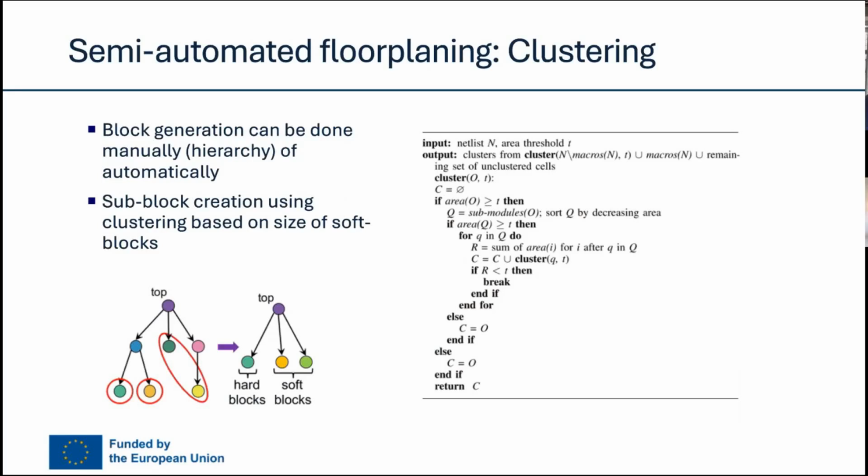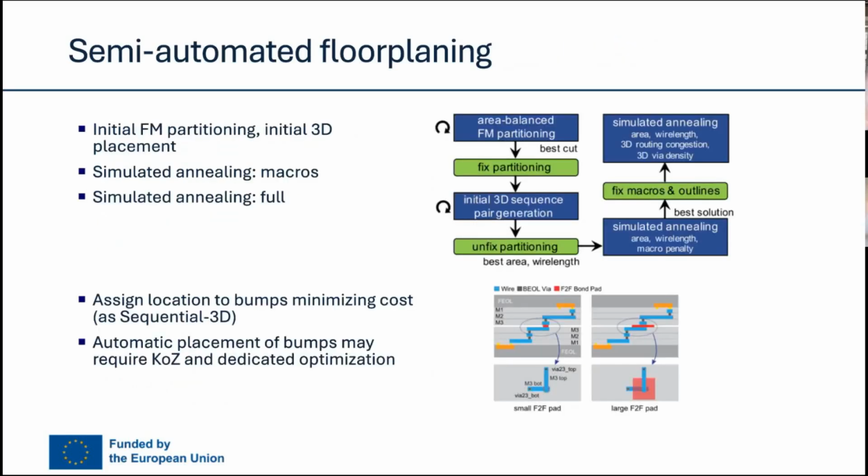I said there are two steps that can be used to enhance this approach. The first one is the clustering approach. Basically, what we are doing here is to analyze our netlist and to try to see which are the different blocks that we can combine into one single cluster in such a way that the floor plan later on and the distribution between the different tiers is even easier. Fundamentally, this is a clustering approach. I think it's not worth it to go exactly to the details of the algorithm.